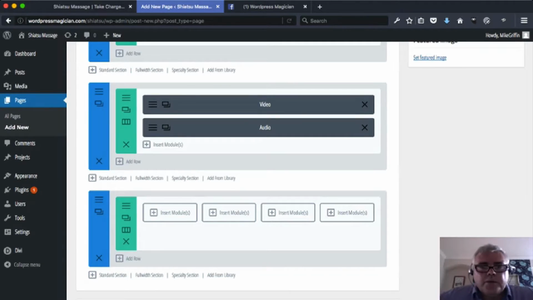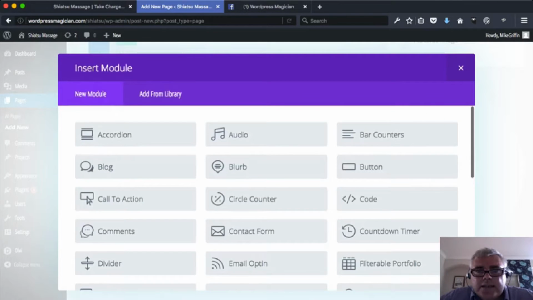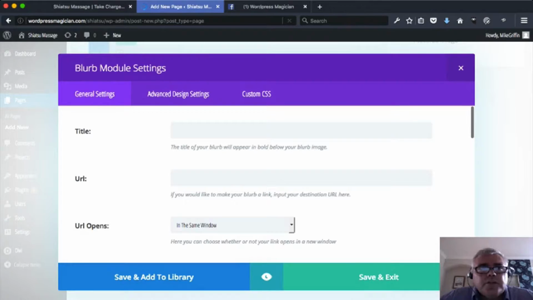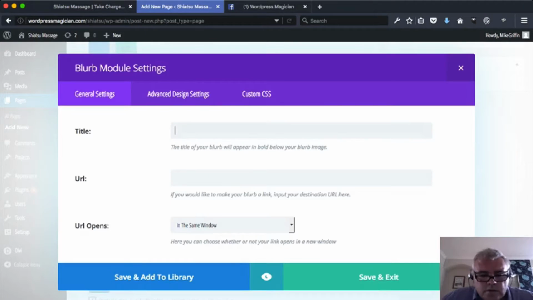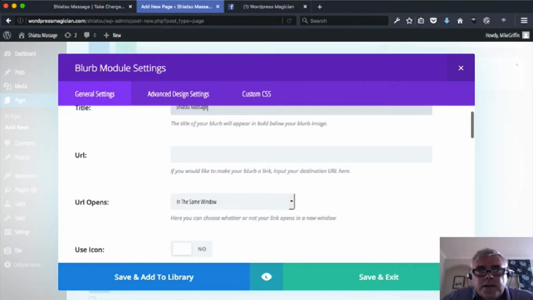And now what we can do is add our, they're called blurbs, but they're very, very easy to do. Okay, so let's just add in our blurbs. Okay, and the title of our blurb is Shiatsu massage. Let's just add that into there, and then we can link that to a post anywhere that we like.